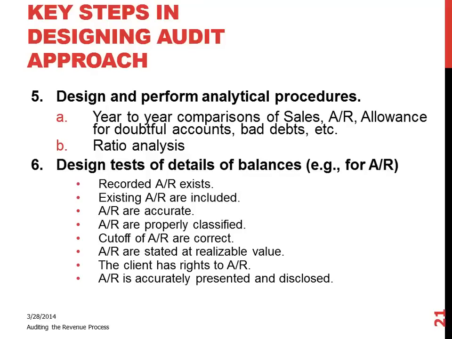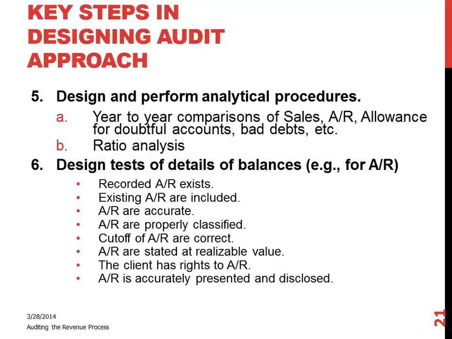Okay, I know you haven't gotten through all of them, but I want to reconvene here. So with respect to audit tests, the types of tests. You have test of controls, right, and you have substantive tests. Under substantive tests, you have three different types of tests. You have test of transactions, test of details, and analytical procedures. We call them substantive analytical procedures, right? You have three different types of tests.